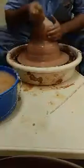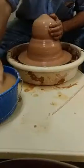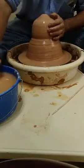It just takes practice, and you have to make sure that you use as much of your body as possible and as little of your mind and your hands.